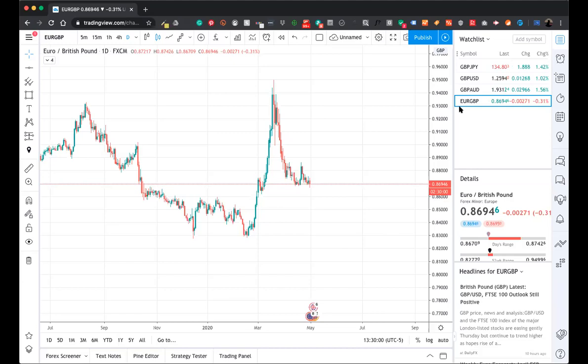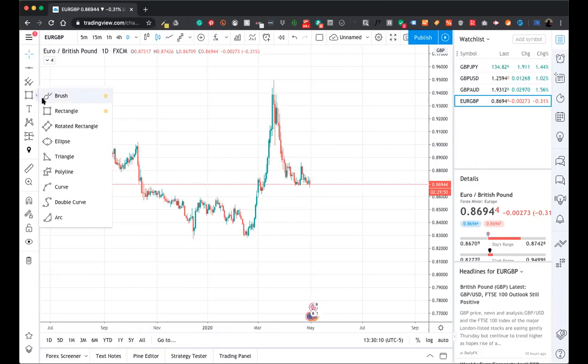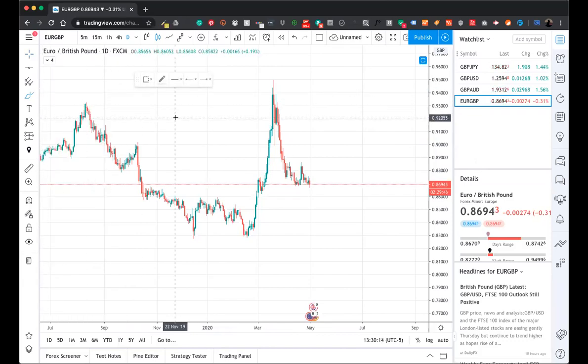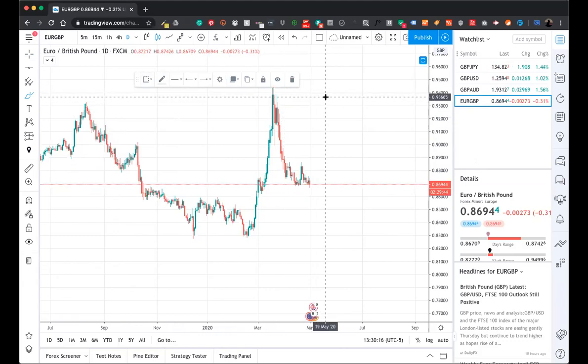Okay, so someone mentioned rectangle, Beatrice. So let's find the rectangle. Now, initially, I think the brush is what is selected here when you first open up TradingView.